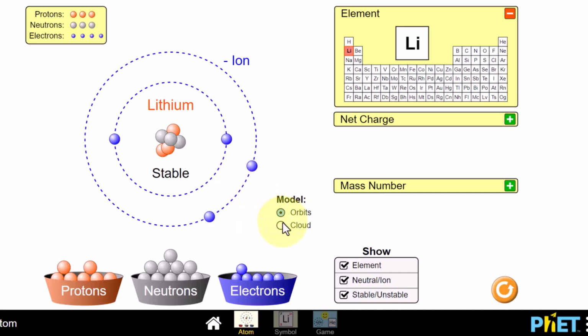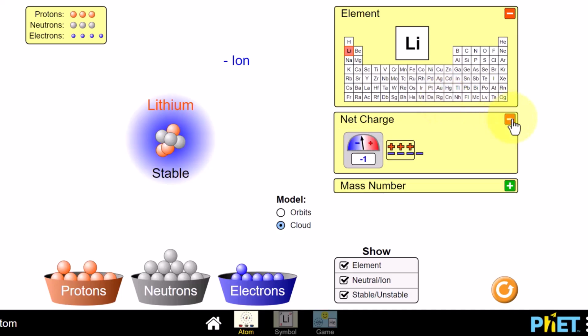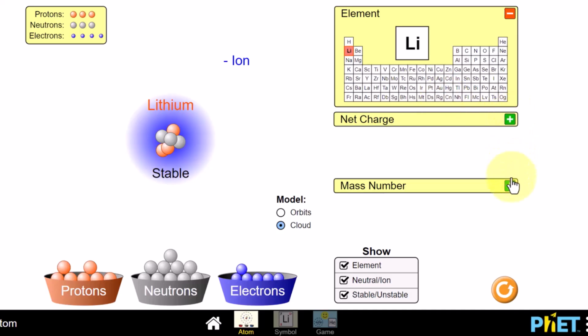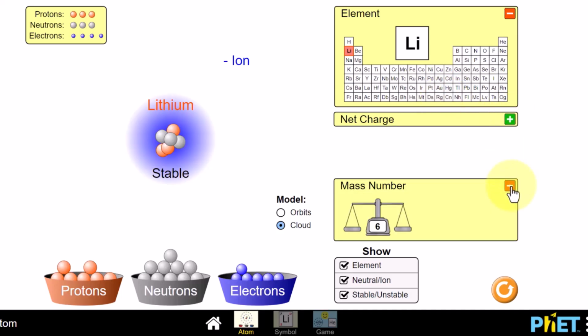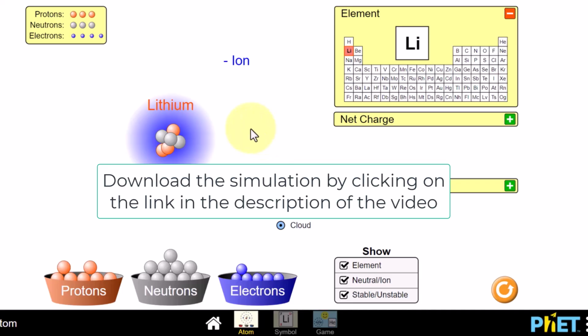atoms. Let me see what will happen in this cloud. So you can see the cloud form. This is the name of the atom. This is a lithium atom. So the more you keep adding, you will keep having some material. You can see the periodic table sketch. You can do some other things in the simulation. You can even change the symbol, this game. So it just depends.